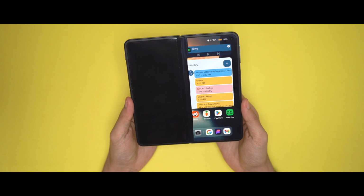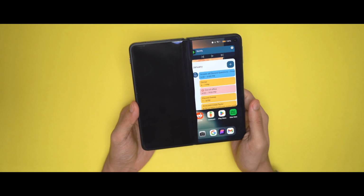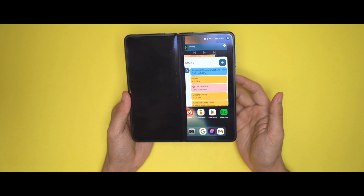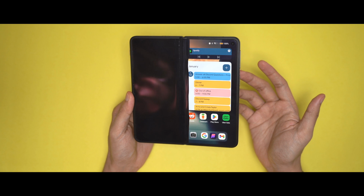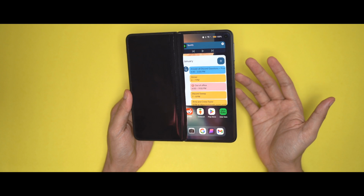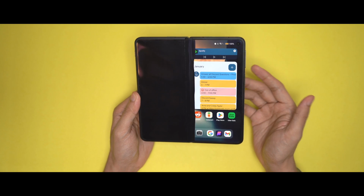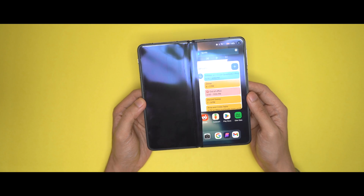So what I did was I reached out to OnePlus via email. The reason I say via email is because I tried to reach out to them via phone and I got hung up on 3 times. So I decided it was probably easier to reach out via email. They hit me back within about 24 hours. I told them about this, even though it was past my warranty of, I think, like 30 days or something like that. And they still honored, I would hope at least, to fix my screen. They emailed me a shipping label. So after this video, I'm going to package this up in a box, put the shipping label on it, send it to UPS and see what they do. I'll keep you guys updated if they're going to honor this or not.